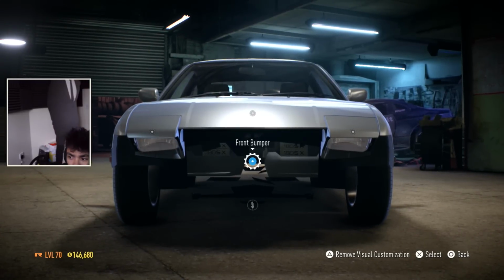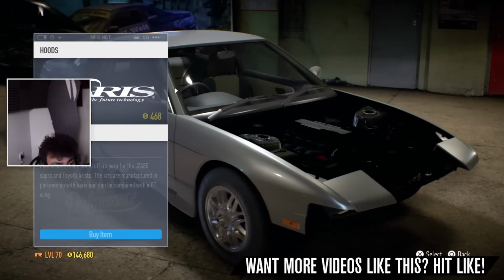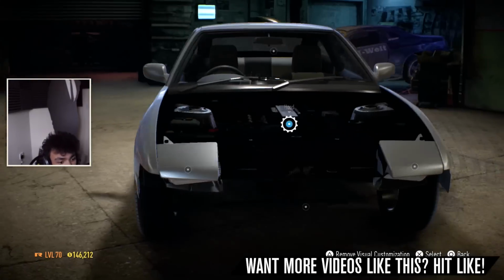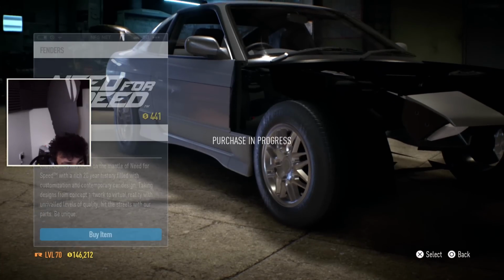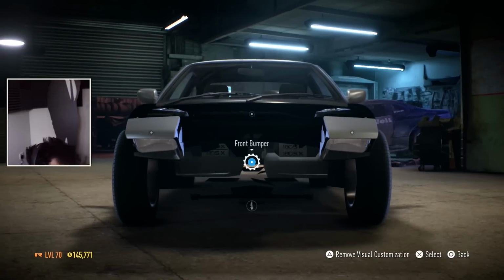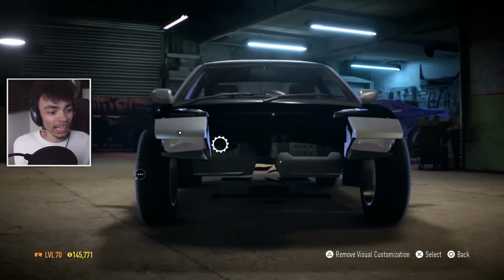Can you see me? I just stood on my headphone cable. Get that hood off. Get it off. Look at that beast. Yes, we're getting there. This thing looks really weird. Off goes the fender. Very nice. It's looking really awesome. I'm going to get up so you can actually see. Look at it. It's beautiful.